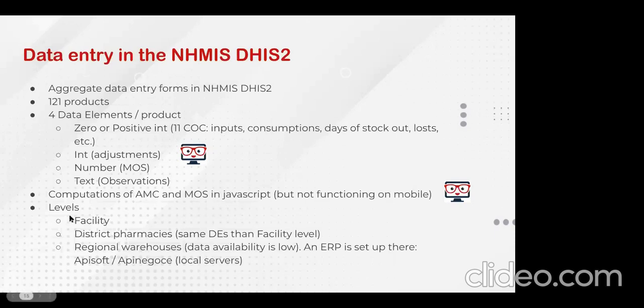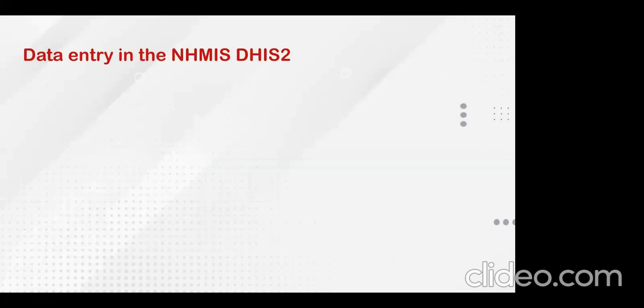And they are doing this data collection at 3 different levels: at facility level, at district level, and at regional level. So this is some kind of atypical, I would say, data collection for supply chain, because they are covering the 3 main levels of the supply chain directly in DHIS2. And we'll come back to that later, especially in terms of general recommendations that are around using DHIS2 for logistics. That specify that it's more suitable to use it only at 1 or 2 levels max, and at lower levels of the pyramid. But in that case, they configured these data entries for the 3 levels of the pyramid of the supply chain. And it looks like this.